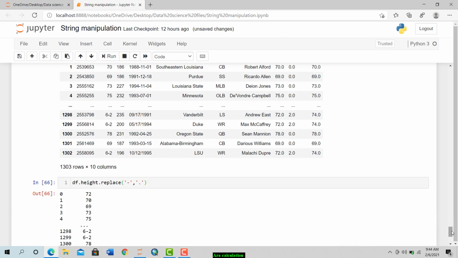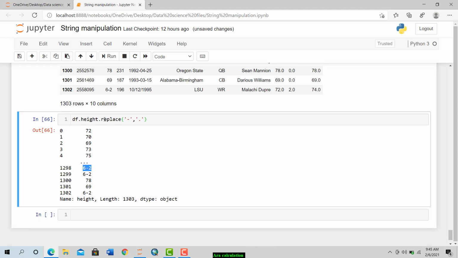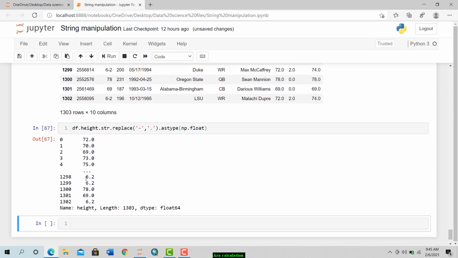Now it's working, but not really, because this replace method can't find any hyphen. So to access that hyphen, you have to write that str accessor. Now it will work. Now you can say that hyphen is replaced by dot.